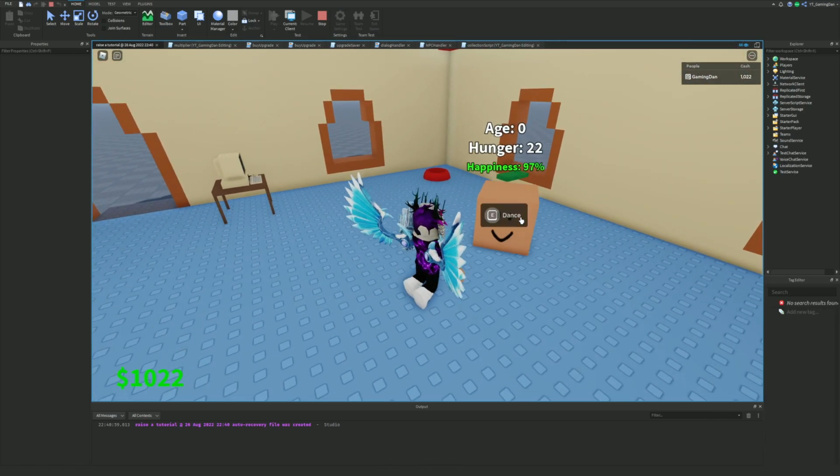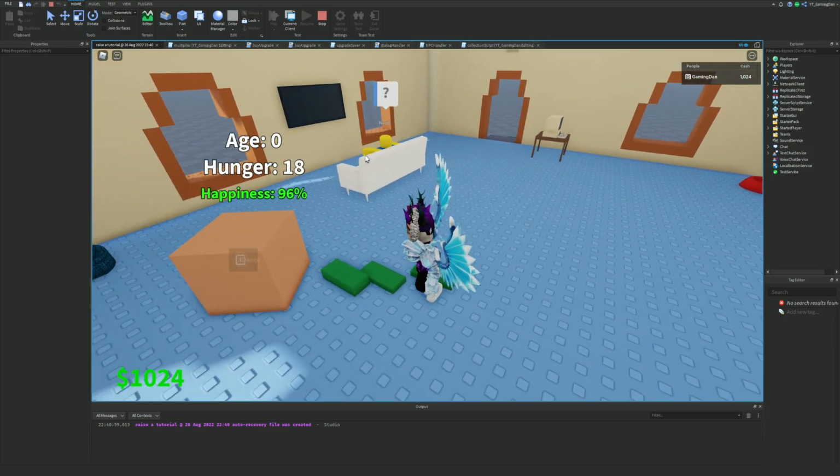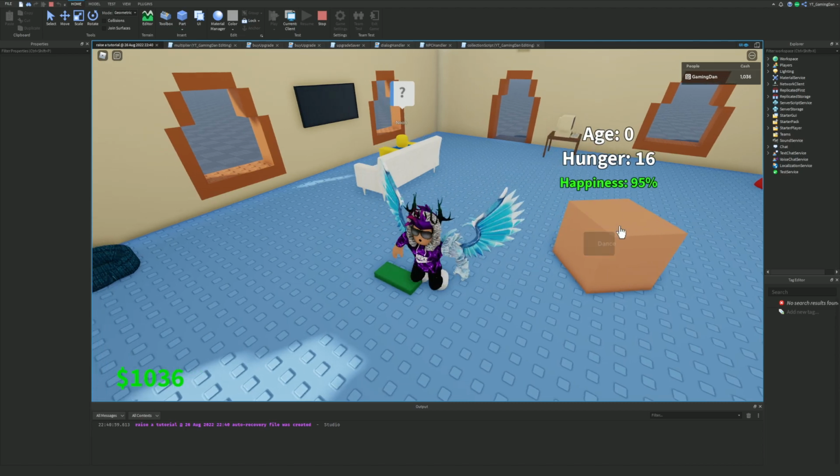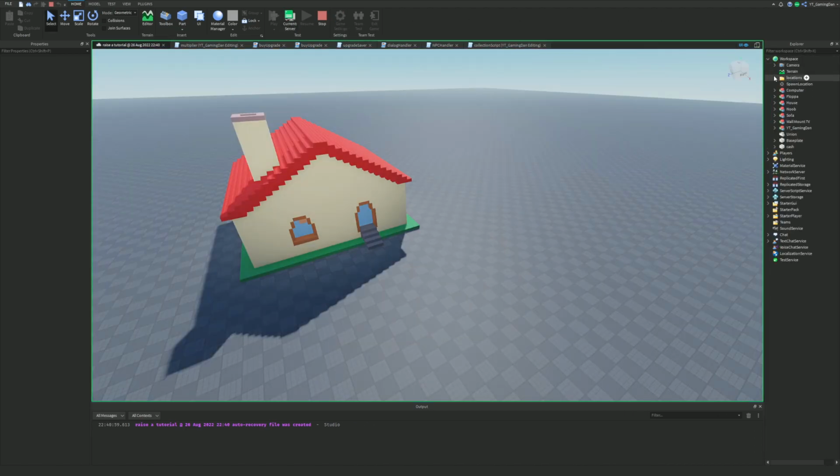So 1022, we should technically get 2 per one. Yes, guys, we got 2 over here, so this is now working. So we got 2 cash per collection, which is awesome right now. And then hopefully once it goes down, let me quickly go ahead and switch my Floppa stats.